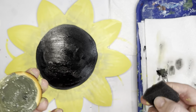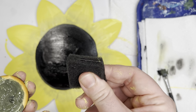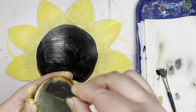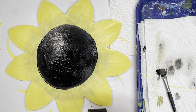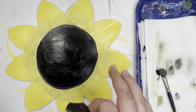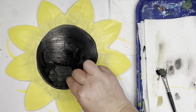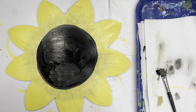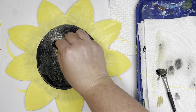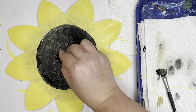So now is the fun time. You can take your paintbrush, your sponge actually. You should have a yellow sponge. You're gonna take your sponge, and I like to dip it in that brown and I am just going to add texture on top of my black circle. The black center of a sunflower has all those seeds in it, so this is just going to give it a little texture. So I like to just dab some of that color on. If you like, you could even dab just a little yellow, and as it mixes with our black, you're going to get a little brown.